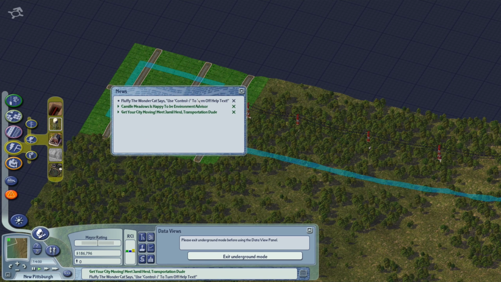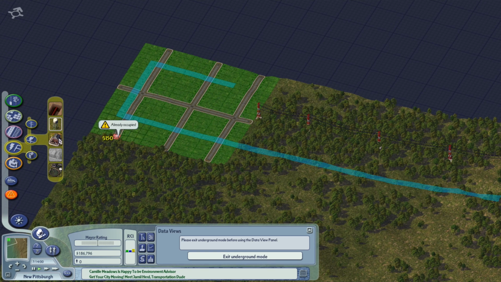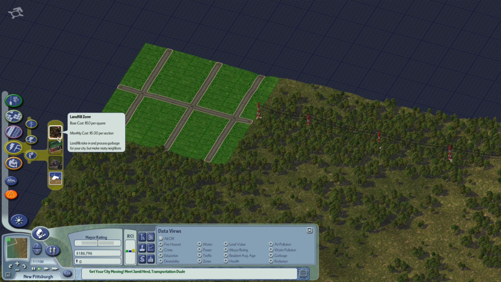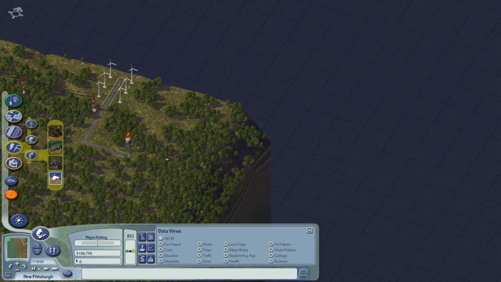Let's take a look at our messages. Fluffy the Wonder Cat says you can use control / backslash to help turn off text. Camille Meadows is my environment advisor, and she says to start with wind power, and we have listened to her. And the transportation dude, Jamil Hurd, basically saying that I need streets for all my lots, common sense stuff like that. So, yeah, that's a water tower. We can do a water treatment plant eventually and all that. So we're also going to need a landfill. I guess this is how we're going to have to ultimately bring a road from one place to another.